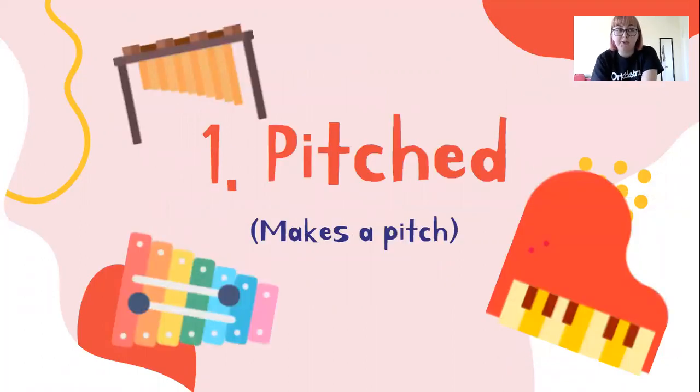So there's two types of percussion instruments. The first one is pitched. That means instruments that when you hit them, they make a specific pitch, so a specific note. And then the other group is the instruments that are called unpitched, where if you hit them, they don't make a specific note. Okay? So we're going to start with pitched.